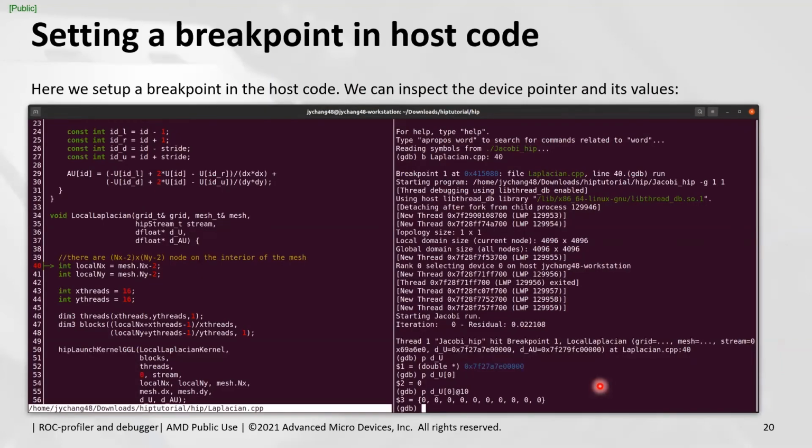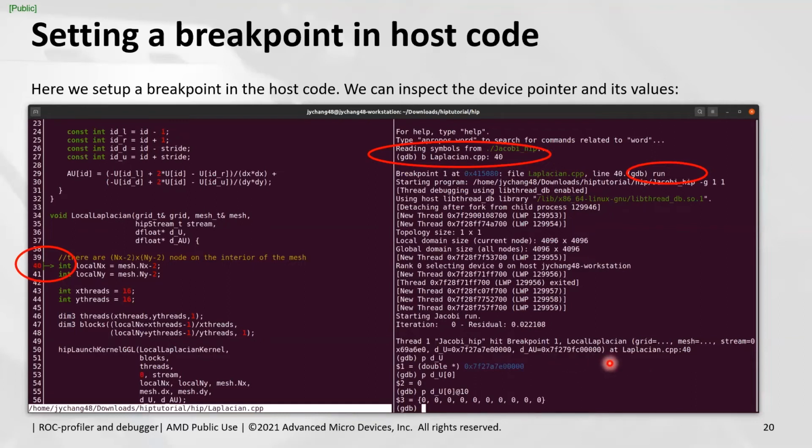So I have an example code here on the left. If I want to add a breakpoint to the host code, because ROCgdb is essentially GDB, when you launch that, it will give you a GDB interface, and you can use the same GDB commands. B for breakpoint, so you can say breakpoint, the name of the source file, and whatever line of code you want to add a breakpoint at. When you do that and run the application, it will add a breakpoint there, and eventually it will tell you that one particular thread hit that particular breakpoint.